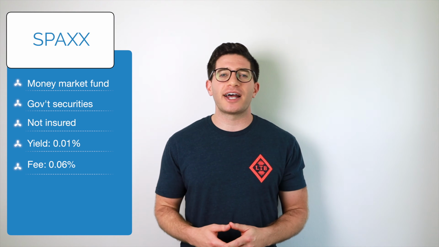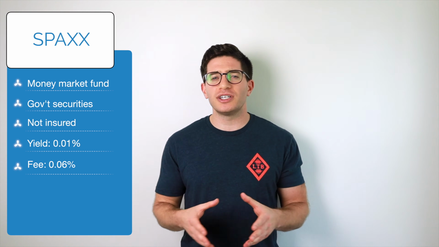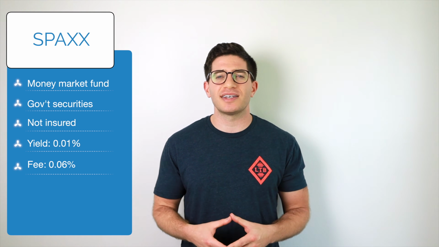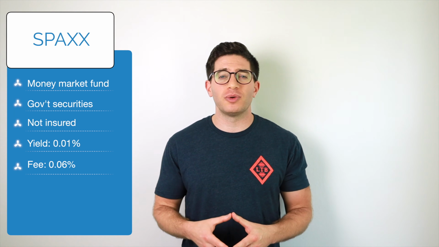SPAXX is specifically collateralized by government securities and would thus be considered safer than a broader money market fund that includes corporate debt. If we look at the holdings of SPAXX, it's mostly US government repurchase agreements, followed by US Treasury bills and US Treasury coupons. We would expect a fund like this to have volatility no greater than about 3% in either direction. At the time of this video, with interest rates so low, SPAXX has a yield of 0.01% and a net expense ratio of 0.06%. Its lifetime historical average annualized pre-tax return has been about 2.5%.